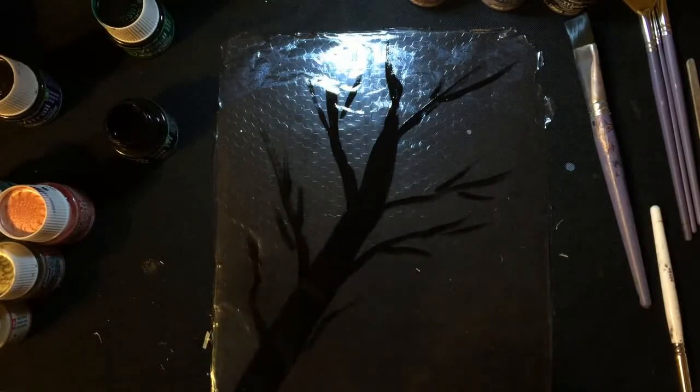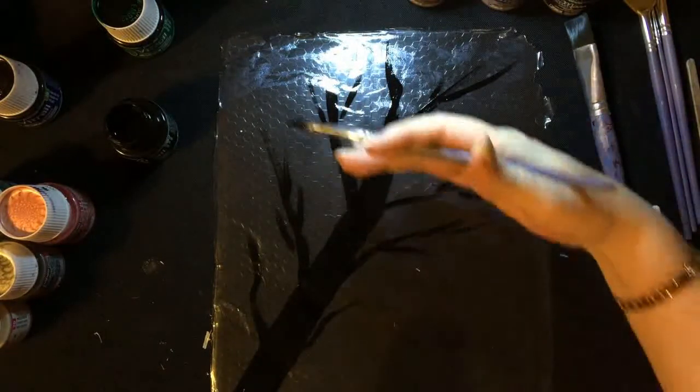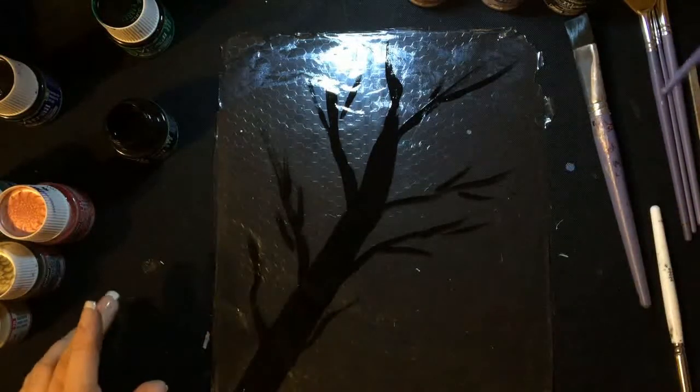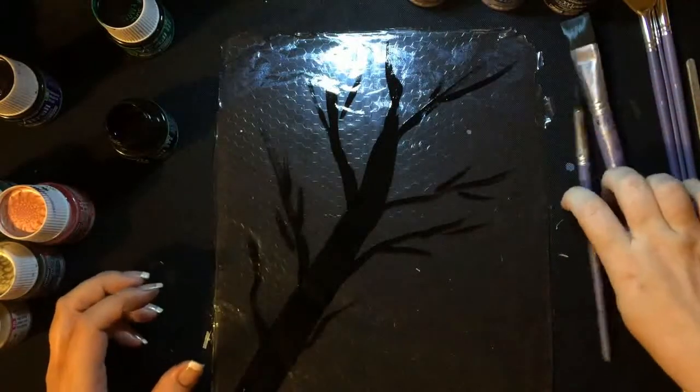So now I've got to figure out where I want. Do I want a faded sky? Do I want a completely sky coming right down to the grasses? Do I want it all one colour? Do I want it multiple colours? I'm just going to start throwing colours in now and we can decide as we go, because the best thing about this paint is that you can keep moving it around.